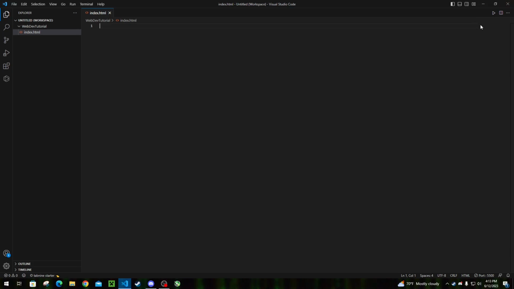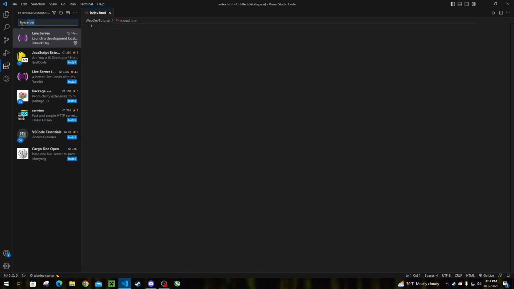Now, the way I'm running this file is a little bit different than how you may think. You may immediately go up to here by natural instinct and try to run it this way. However, we cannot run this code language using the run extension. The way we can run HTML files is by downloading the Live Server extension. It is free. We just go up here, search up Live Server, and we already have it. It is by Ritwick Dey. I think I'm saying it right. I apologize if not. But we just download and install that.